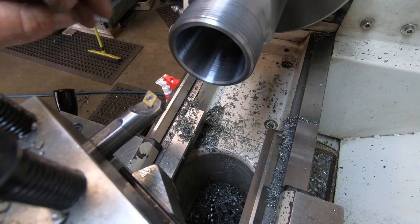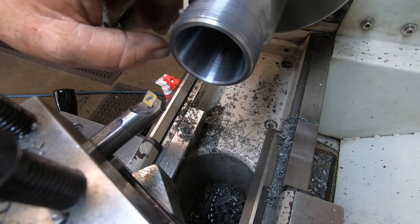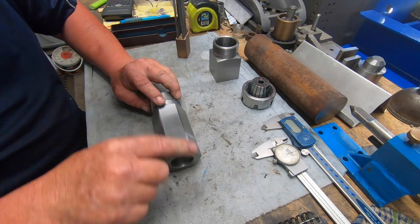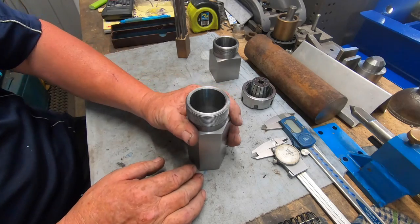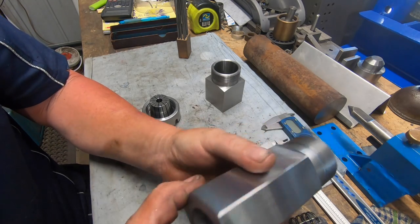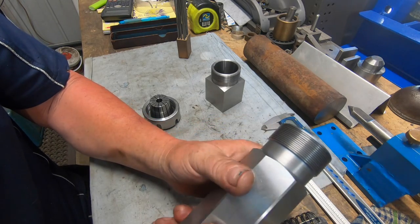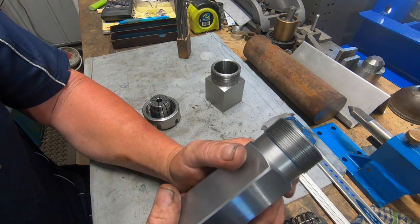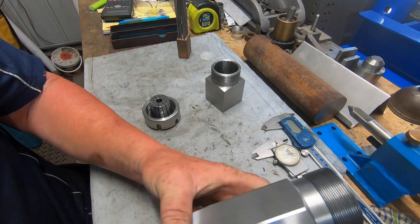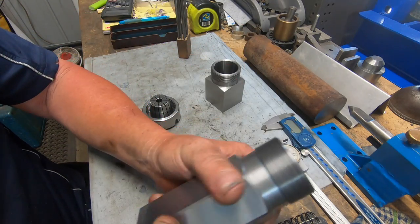This is a couple of times I've had this issue, so I'm going to get it out and do a bit of filing on this shoulder here, on these edges, just to neaten them up, and we're done. That's it. Done. Rightio, well I'm really happy with this finish that I got off the Cincinnati. I'm really disappointed in that internal bore. I think one of the next projects is to build a decent rigid boring bar, say a 3/4 inch boring bar, out of a bit of 4140 or something. See if I can make it fairly rigid anyway. See how I go. Do a bit of homework on it.